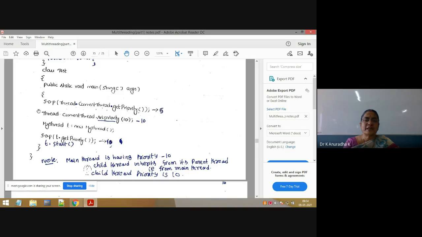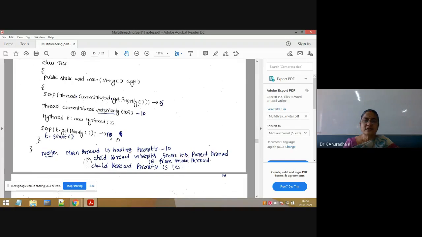So if you comment out this statement, the answer will be 5 only. If you set the priority, the latest priority of the main thread is inherited by all its child threads. That's why it is 10. So if you use setPriority(10), then it is 10. If you comment this statement, it will be 5 only.